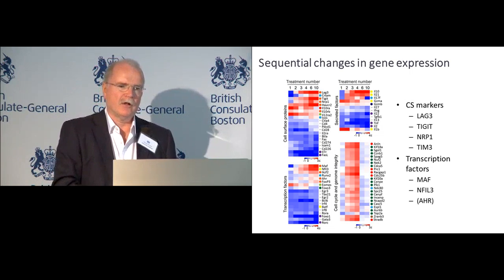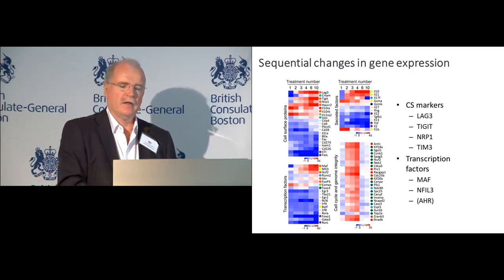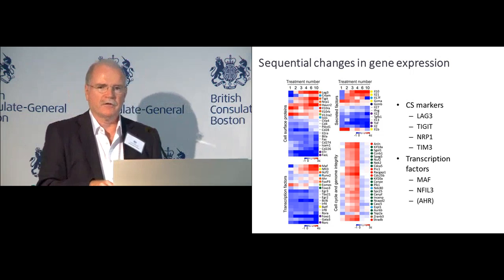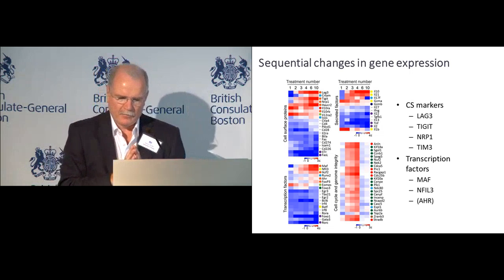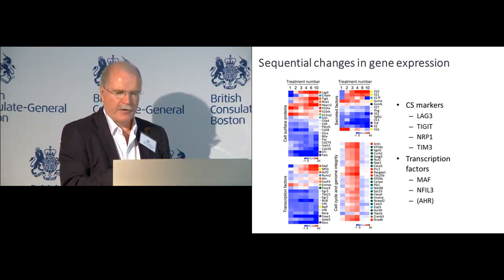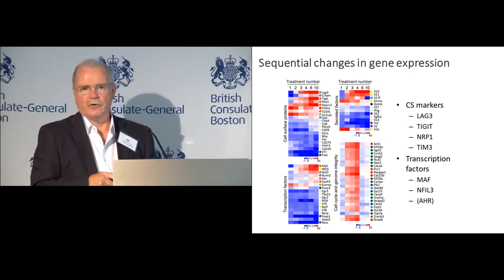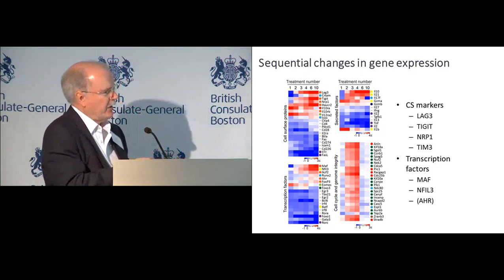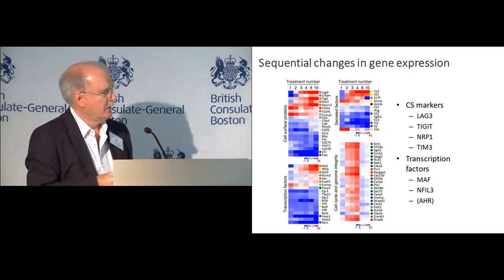So what's happening as a result of this chronic exposure to peptide antigen in these self-reactive cells is we're upregulating expression of checkpoint inhibitors. And I think it's very interesting that some of the studies of checkpoint inhibitor antibodies are now throwing up examples of autoimmunity as a consequence of that treatment. So I think we have a balance here between regulating self-reactive cells and promoting, if you like, quasi-self-reactive cells to deal with cancer.